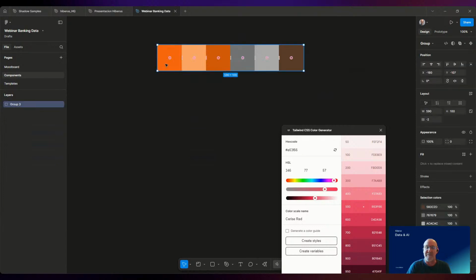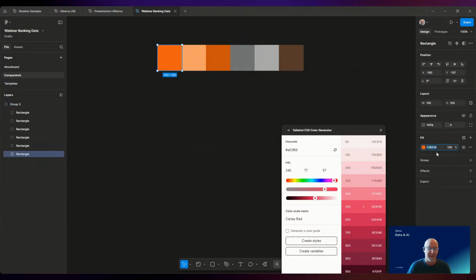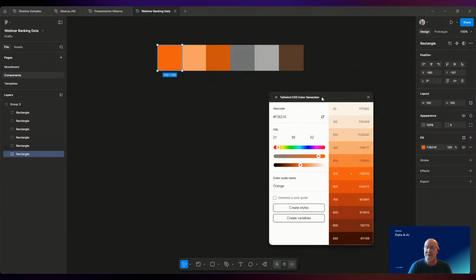I'm going to pick this color. I'm going to pick up the hex code, copy, and paste it here. Okay, and now I have, from the 500, that is this color, the shades from the main color to white, and from the main color to dark, to black.